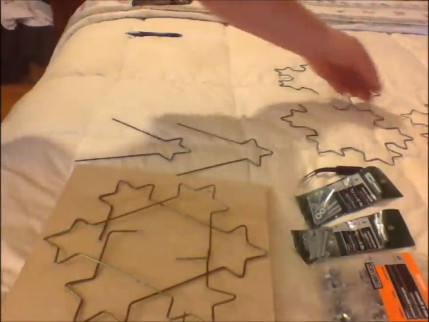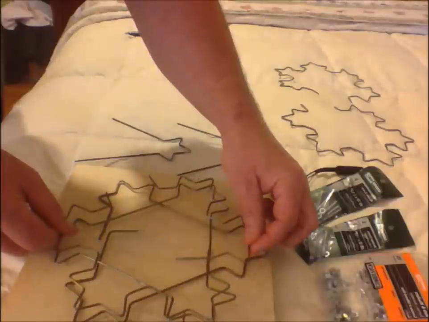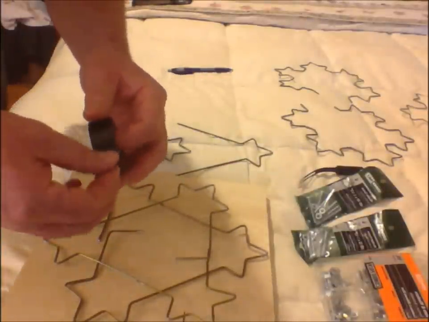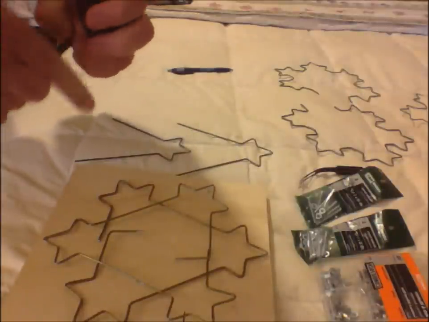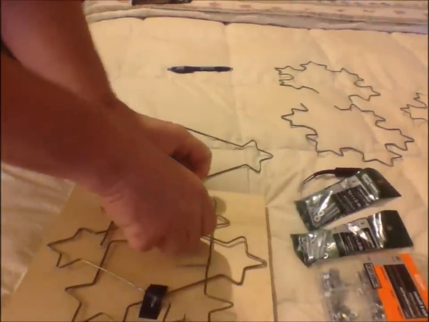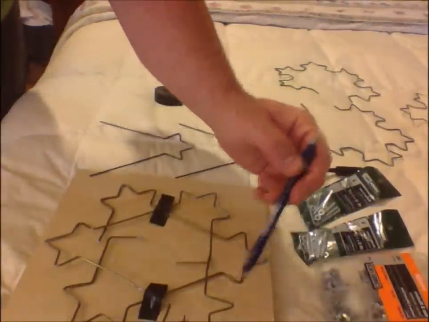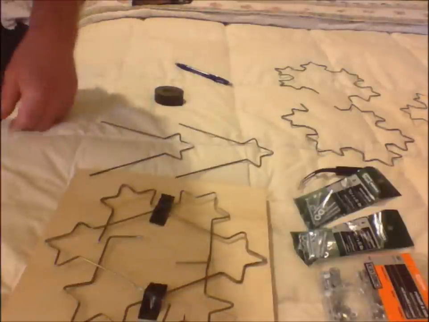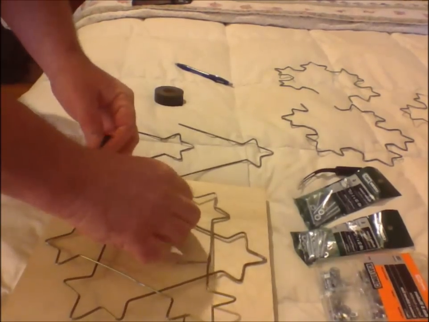Then take a piece of electrical tape and tape it down in at least two places so it holds its position. Then I go through with an ink pen and mark each corner of each star, each top corner of each star, so I have one mark per point. Once I have that done, take this tape off.